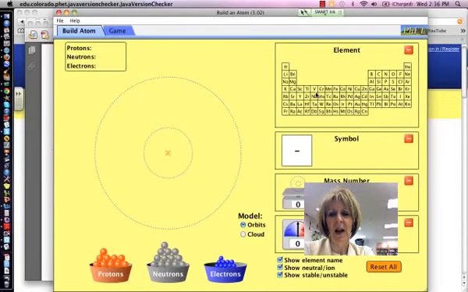Foy, and this is a screencast about how to build an atom, the subatomic particles that are in an atom, and what atomic mass, atomic number, isotope, and ion mean, okay? So you will recognize this as the PhET simulation that we did in class, and it's on Edmodo, and I highly recommend that you play around with it a little bit because it really does help you understand a lot of what we're doing. So the most important thing about an atom is the number of protons.